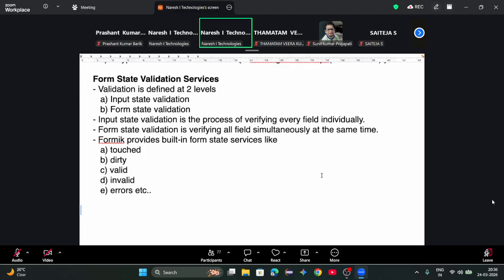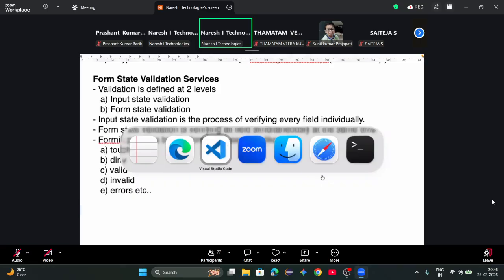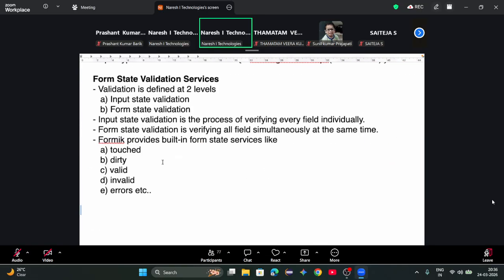Suppose I show you the condition: the submit button should not work until all are valid. So what is the meaning of these words?